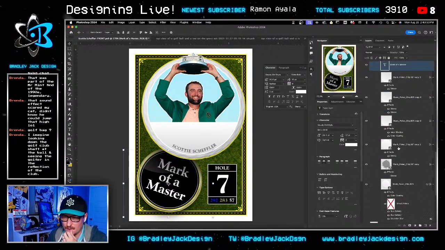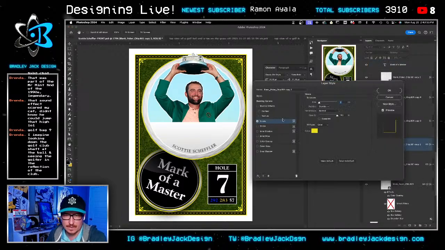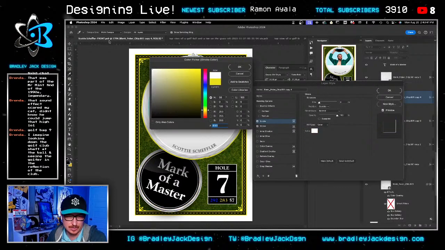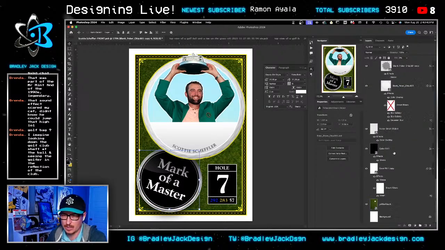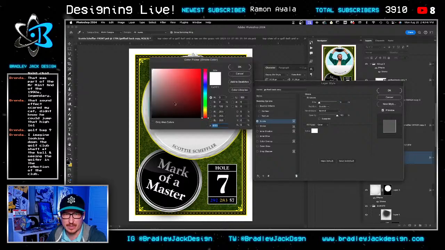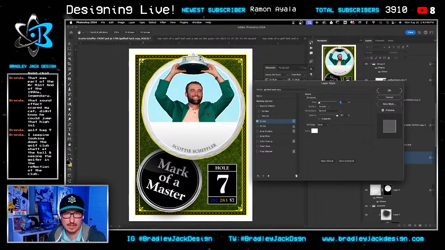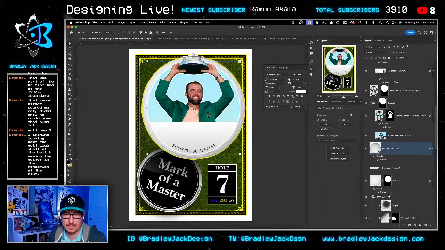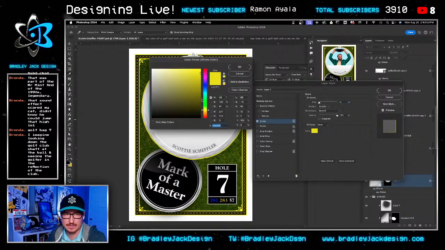Delete that. Stroke can be white. Stroke here can be white. This has another stroke on it, but this is the one I want. And then the stroke of the golf ball needs to be white. Uh-oh. 2 golf balls.